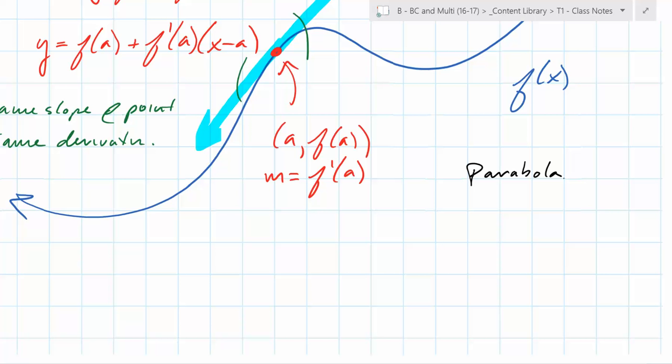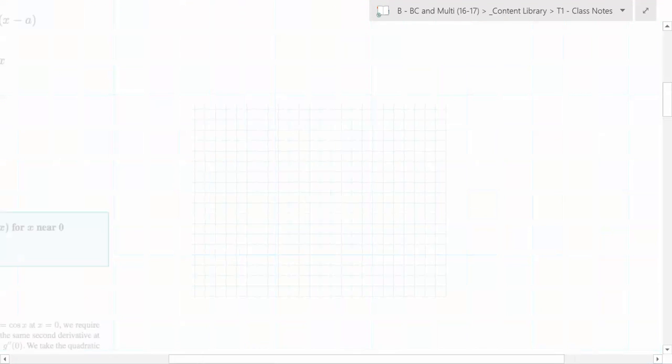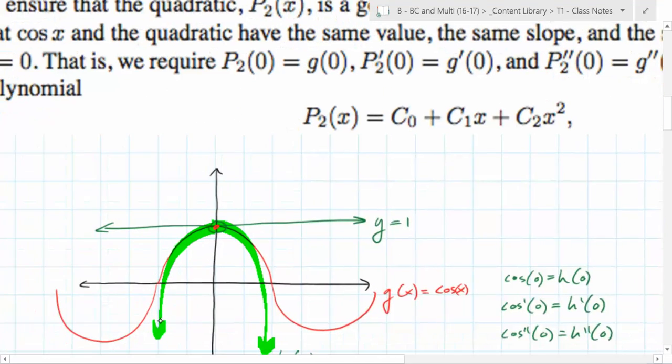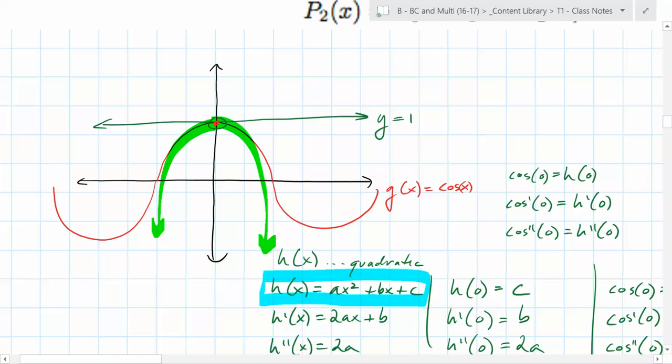So before we do the general case, let's look at a specific function to show you what I mean. I think doing a specific case and then looking at the general case is helpful. What function is, and I think I labeled it, so it's going to be a little easy to figure out, but what function is that, that red? I've already labeled it. What is that function there on the board? What's the general quadratic?